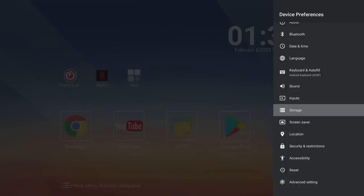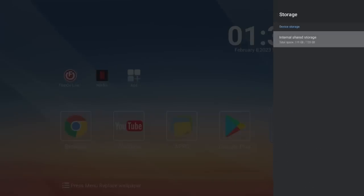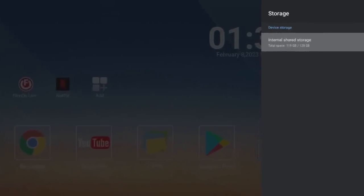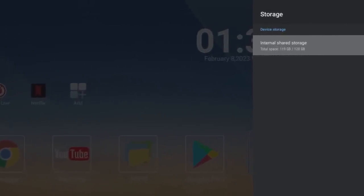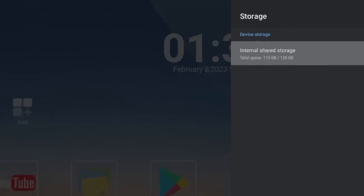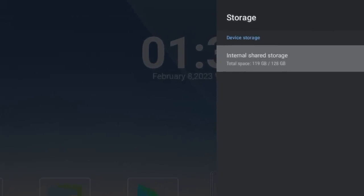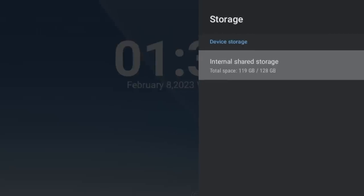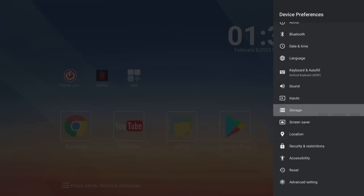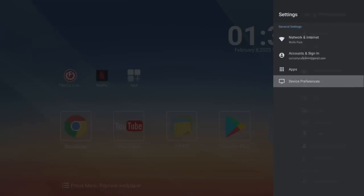Now, storage is something I always like to look at because I like to see what's available in the box when you get it. And they sent me the 128 gigabyte storage box. I thought they might have, because when I was unboxing it for you, I noticed on the box it said 128 gigabytes, and I was shocked and surprised, and I thought maybe they put it in the wrong box, but nope. I ordered the 32 gigabyte storage and I got a 128. I don't know if you will, no guarantee, maybe they're out, but I'm happy with that. It's a lot of storage, there's a lot of stuff you can do with that.